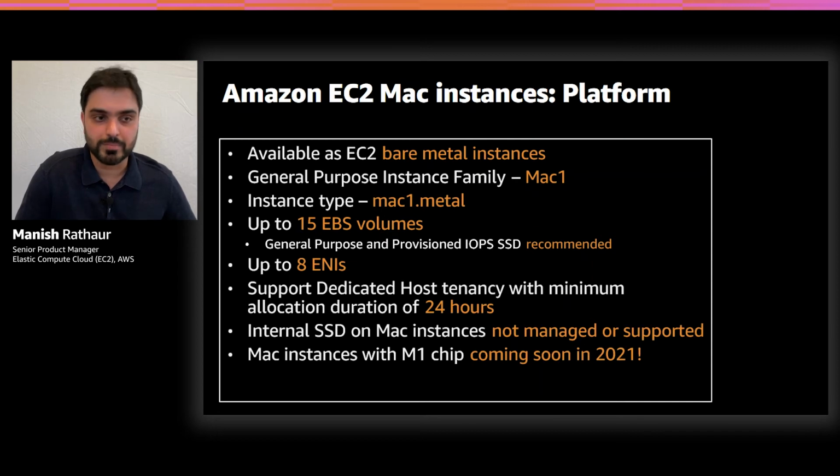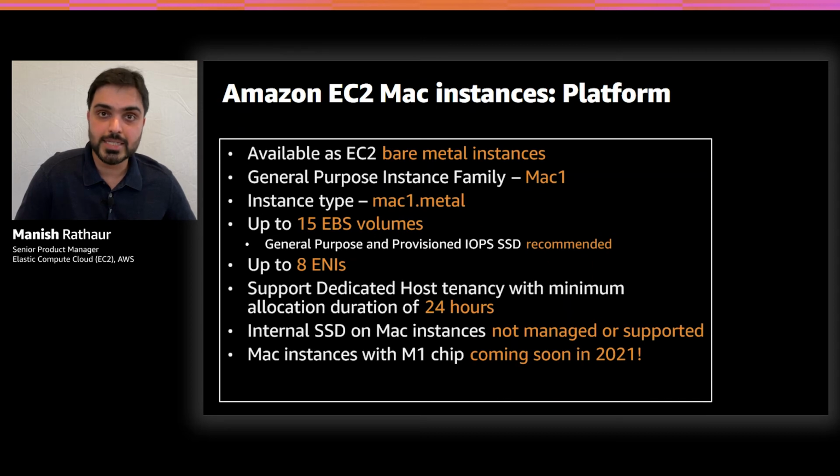instances is mac1.metal. Third, Mac instances support up to 15 EBS volumes and up to 8 elastic network interfaces, or ENIs. You can elastically expand each EBS volume to up to 16 terabytes, but pay only for actual usage. We recommend using general purpose or provisioned IOPS EBS volumes with Mac instances for optimal EBS performance. Fourth, Mac instances support dedicated host tenancy with minimum host allocation duration of 24 hours to align with macOS licensing.